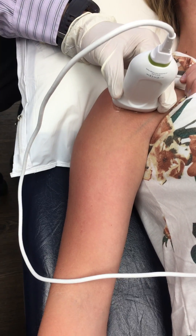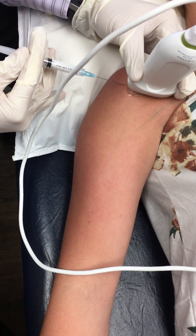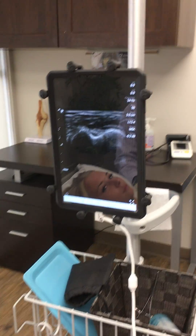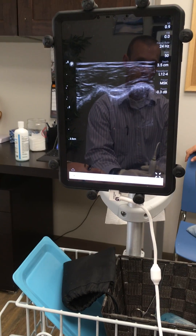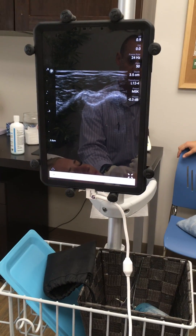Now I'm gonna turn your palm up just a hair like that — that's perfect. And now I'm gonna use some lidocaine mixed with some corticosteroid. I'm targeting — on the machine you can see my needle is just right to the transverse humeral ligament, just deep to that now. And I'm gonna inject, so I'm right next to the bicep tendon sheath.